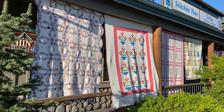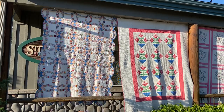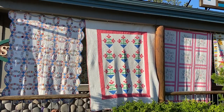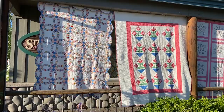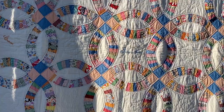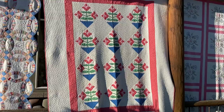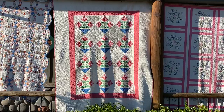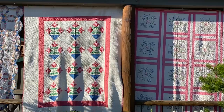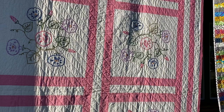I have to admit it was really hard driving through town this morning and feeling really sentimental. So I'm going to share with you 12 family quilts. These first three hung at the very first Sisters Outdoor Quilt Show 45 years ago. They are from my mom's side of the family, my mom and my aunt. When I talked to my mom about my idea of hanging 12 quilts in honor of her and the shop and Sisters Outdoor Quilt Show, I said it needs to be family quilts. So we decided three from our family that started this off, three from my mom, three from my aunt June, and three from me. So this is our family quilt show.